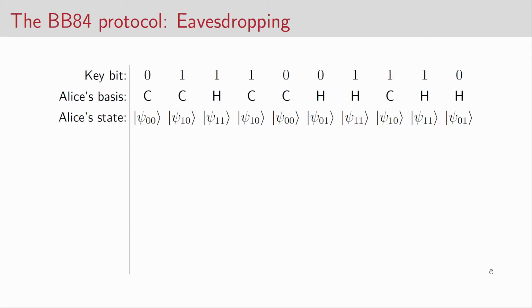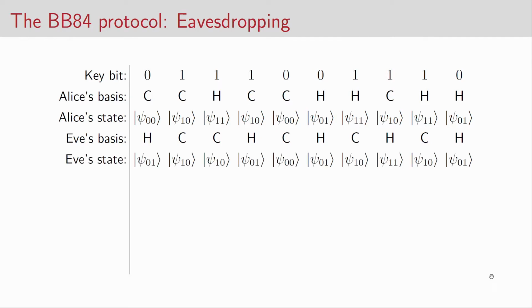Alice then sends these quantum states to Bob over the quantum channel. But of course, since we're talking about eavesdropping here, Eve intercepts the states. So she, as we talked about before, randomly chooses a basis for her measurement. That could be, for example, this list of bases, and then she measures the state. Afterwards, she would prepare a quantum state in the exact same basis that she has used for the measurement to send it over to Bob. So the state she prepares after her measurement is the following.